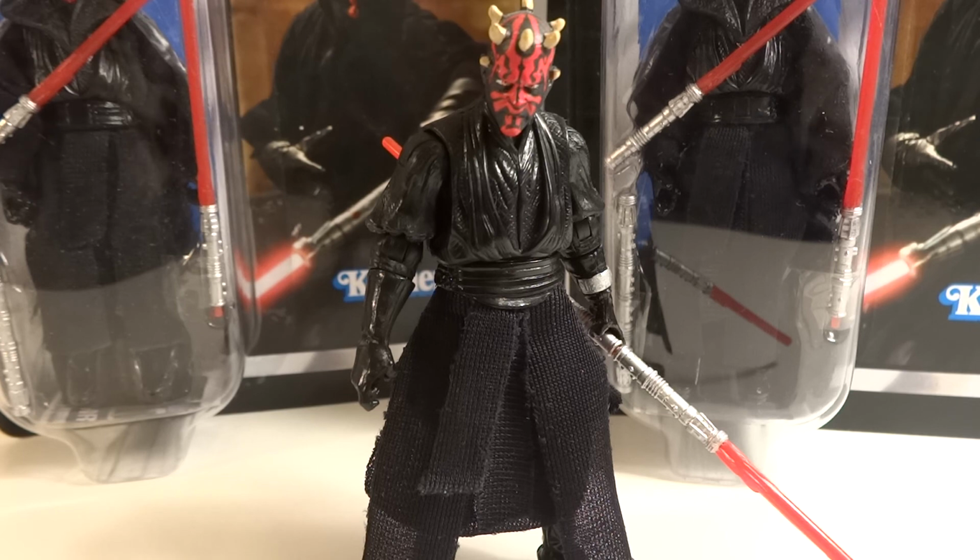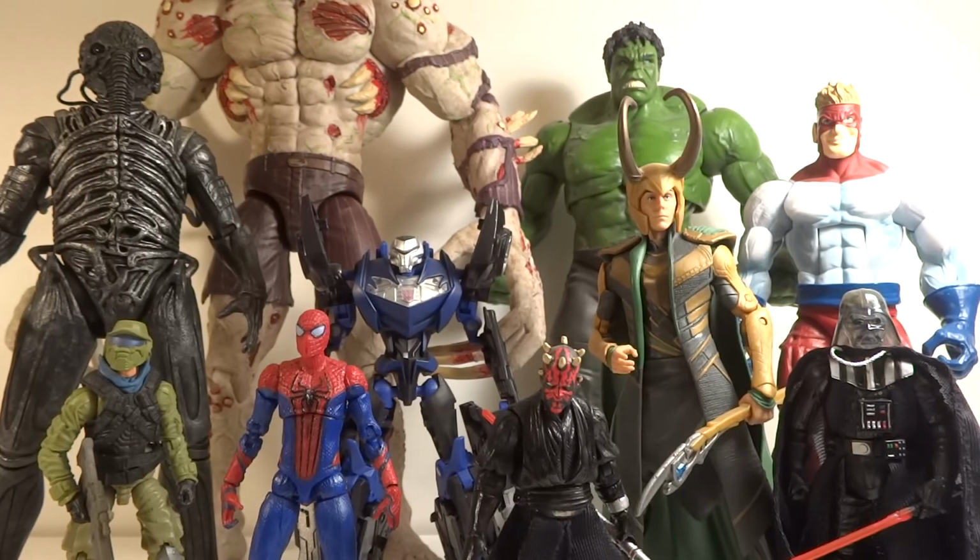I liked it so much, I bought 2 more. I have 3 of these Darth Mauls. Really incredible. It blew me away on all measures. Articulation, detail, paint, and most of all accessories. Was extremely happy with this figure and absolutely recommend this, and have no problem saying that this is my favorite figure of 2012.